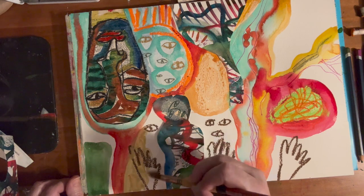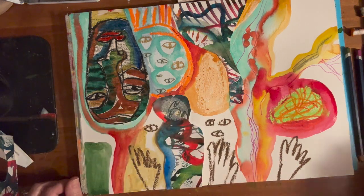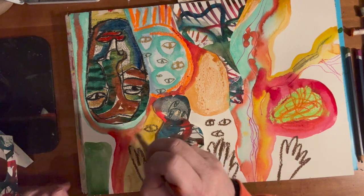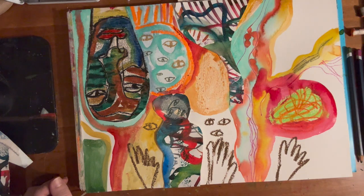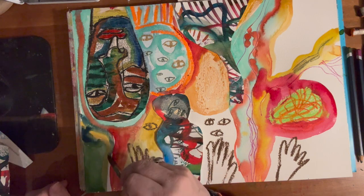Putting colors down. Do they work? Don't they work? If it doesn't work, how can I shift the color a little bit? I always try to not use colors right out of the tube. I try to mix them to make them my own colors. There's an infinite way to mix different kinds of colors. I try to layer them. Always thinking about ways to make something uniquely my own. I think that's how I've developed my own style for so long.